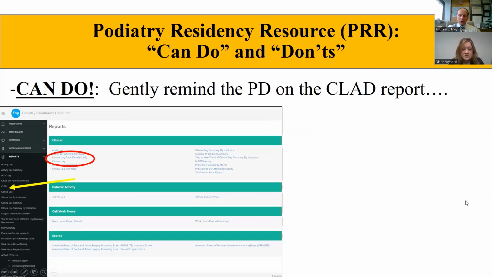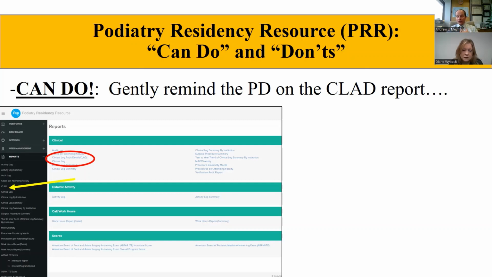You can also gently remind program directors about the CLAD report. The CLAD report, I would say as a program director, first of all, one of the most onerous jobs is making sure and keeping up with resident logs. Residents should be logging every single one of their experiences, not just a surgery, but all of their history and physical examinations, their consults, their wound care experiences, cast applications, all of those things.